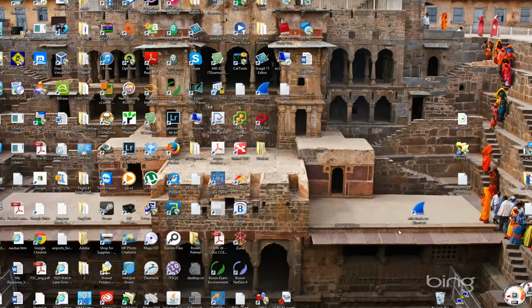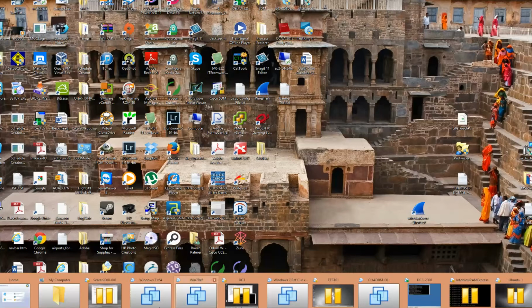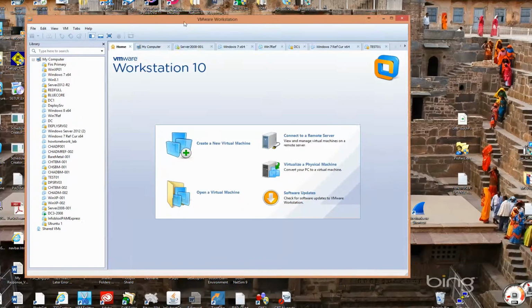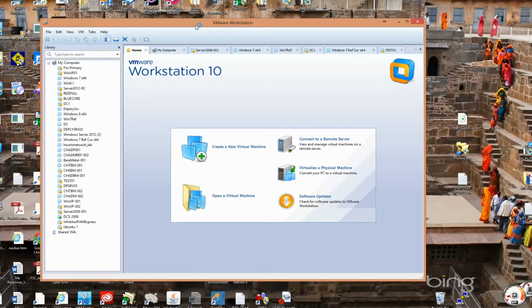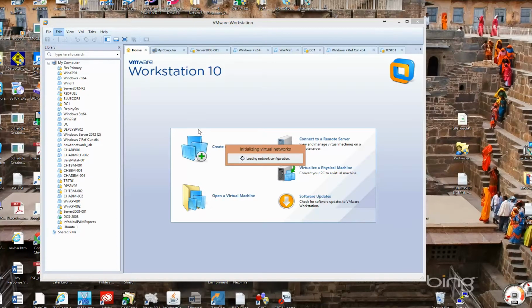What I'm going to do now is show you the first part of the troubleshooting of getting this whole process done. The first thing you've got to do is, oh, by the way, I'm using version 9. Basically, the virtual network editor is usually found on the menu from the home page, so you load that up.